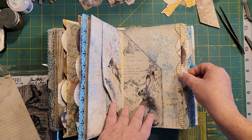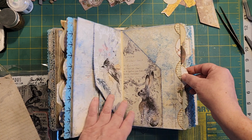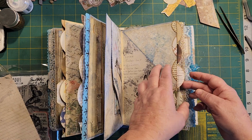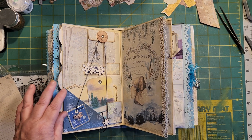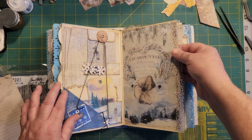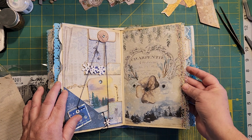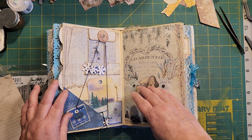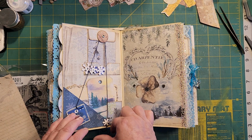Here's another one of the Corey Dahman thumb pull strips for the edge of your paper. And let's go ahead and look at another page. Oh, this one, yeah, this one was something else. Here's that pretty sparkly skeletal lace that I found and went really well with the snow scenes. This one I was trying something cutesy.